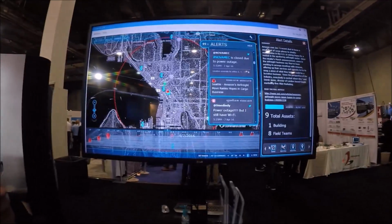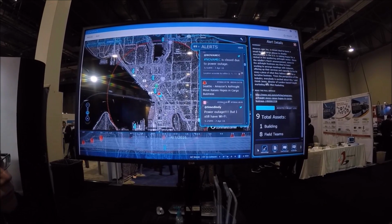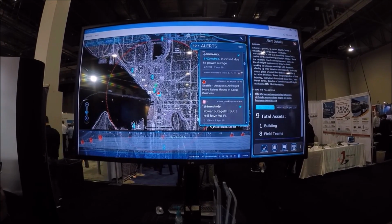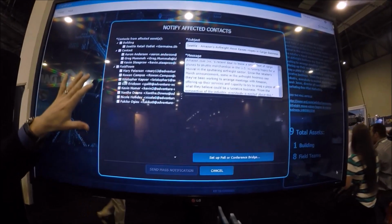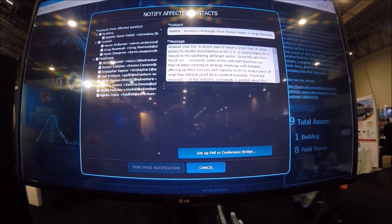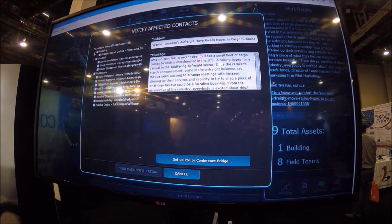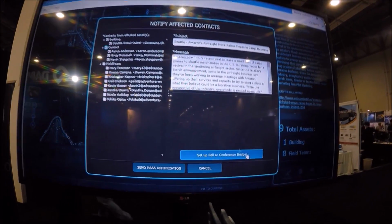And then if indeed it's determined that this is a risk event that I need to take action on, now I need to notify the affected employees. Right. So I can notify them from a number of different ways, but the most typical way is to integrate with a mass notification system. Okay. So in this case, we're integrated with Everbridge, who is also at the show. So I would click into Everbridge, and I pre-populate. I already know who the main contacts are of the people or the things that are impacted. So I can very quickly send out a message about this risk event to those employees, and I can click on the ones that I want to include. Oh, that's interesting. All right. And then I won't do this, but I could send out a mass notification informing them of the issue.